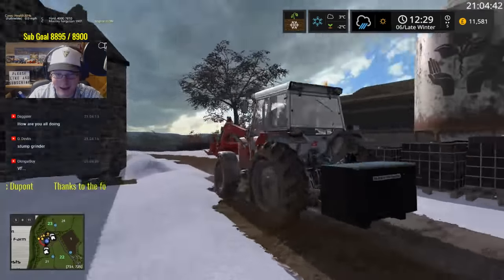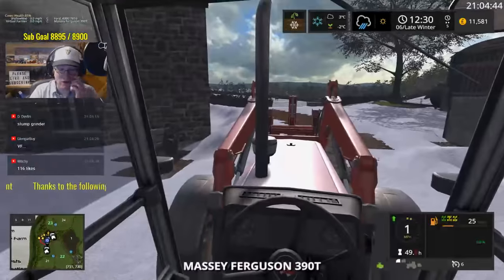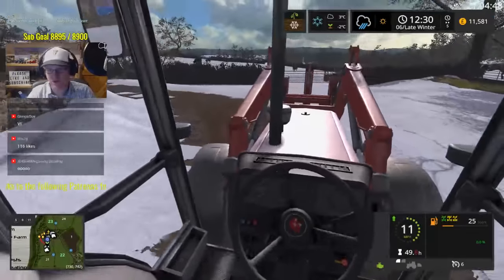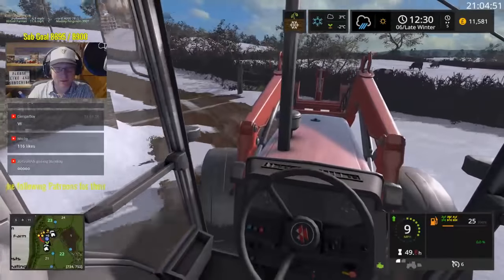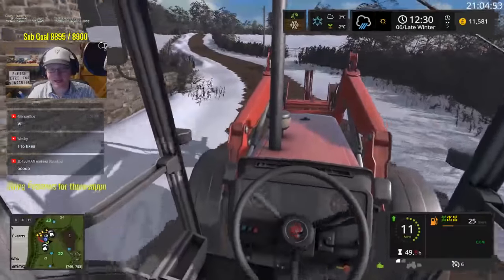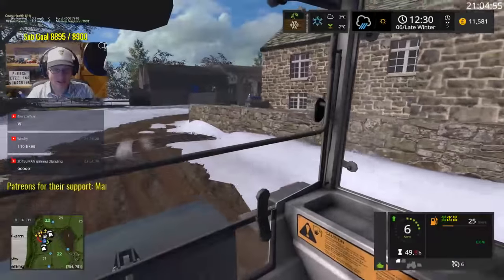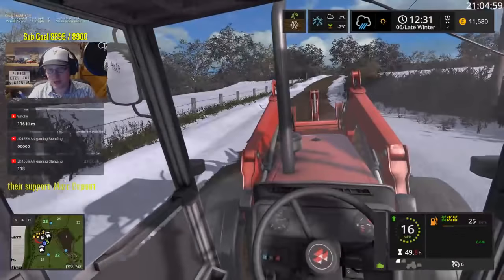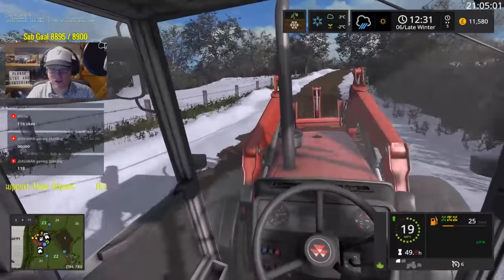Right, I think I'm going to go and do a piece of forestry. I'm going to go do some forestry I've never done before on this map. 116 likes, that's fantastic. Now, I don't know if there's going to be a flat enough area to use this trailer where we're going. So this is going to be interesting.